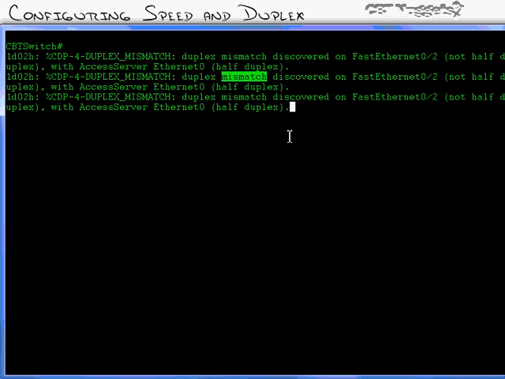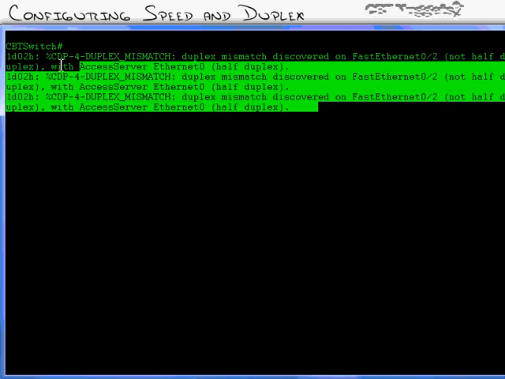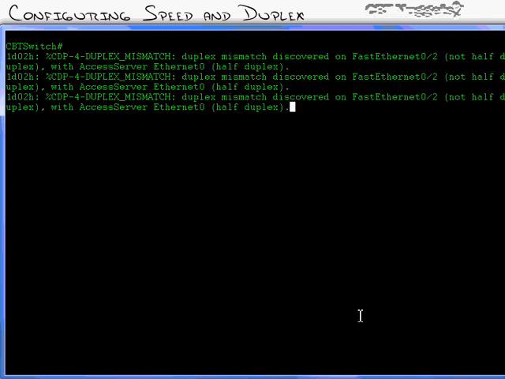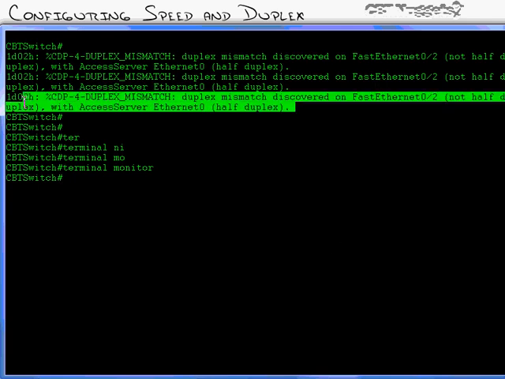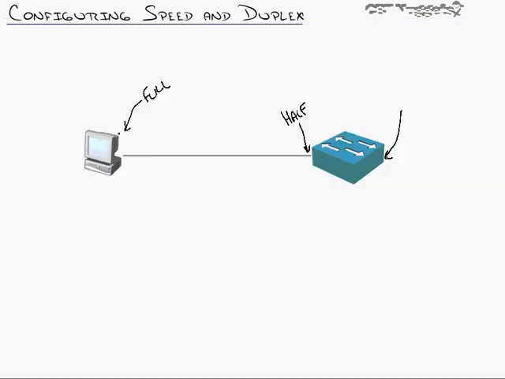Now, the problem and the reason that this is such a big issue is the only time that you see these messages is if you're plugged into the console port of your switch, or if you telnet in and actually turn on the monitor, where you type in terminal monitor, which will display all the messages. So you won't normally see these messages unless you're plugged in. The symptom then is that the person who is connected to that switch port will be complaining. They'll just start issuing trouble tickets, and they'll say, hey, my network connection seems slow.